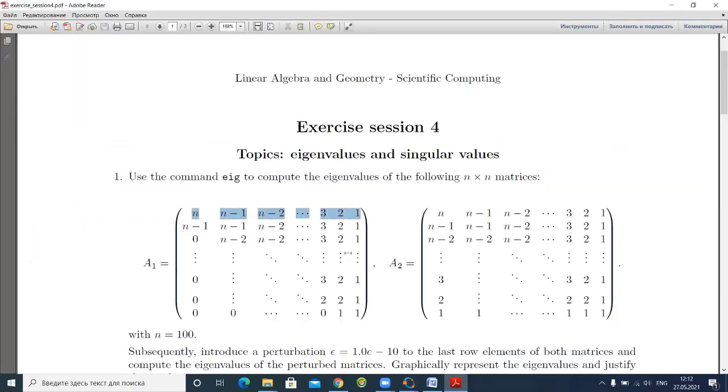Do you understand why we create this p matrix here? Then we will work with it, because you can see here n minus 1, n minus 1, n minus 2, and so on till 1. Here, beginning from 0, n minus 2, n minus 2, and 1. In this case you can see n, n minus 1, n minus 2, and so on. And n minus 1, n minus 1, n minus 2, n minus 2, n minus 2, three times here. And four times here will be n minus 3, n minus 3, n minus 3, and then n minus 4, and so on. You can see we'll continue till 1 here again. So we will build our matrices using the p vector.